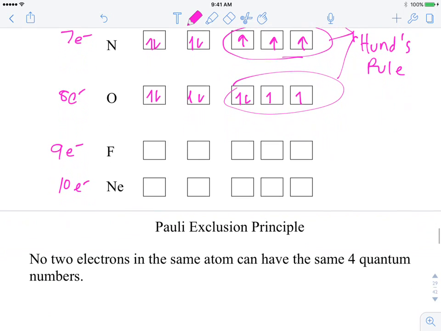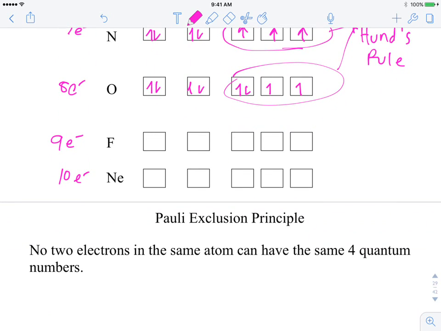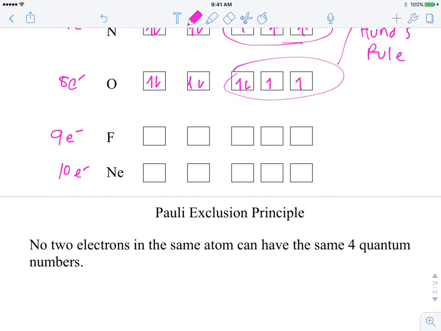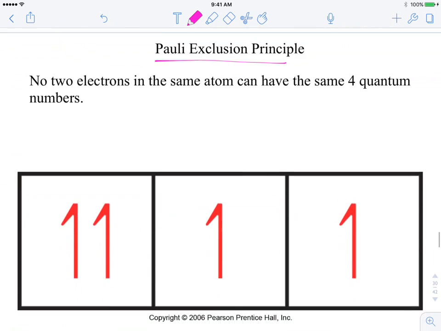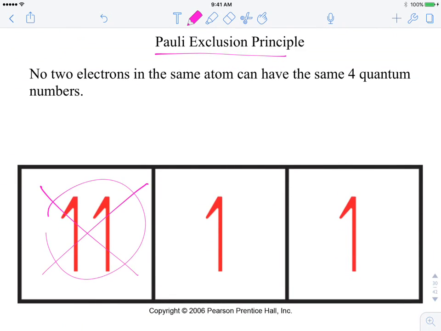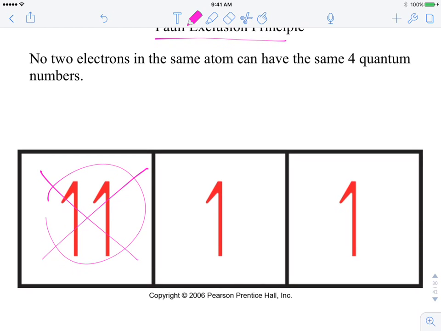One last thing that you have to be aware of, if you've noticed, in each of the orbitals, I always put opposite spins. And this is because of the Pauli exclusion principle. No 2 electrons can be like this. This is wrong. You can't have it where the two electrons in the same orbital have the same spin. It is not allowed. And that's because, let's say that this was a 2p orbital here. So this is 1, 2, 3, 4. This is 2p4.